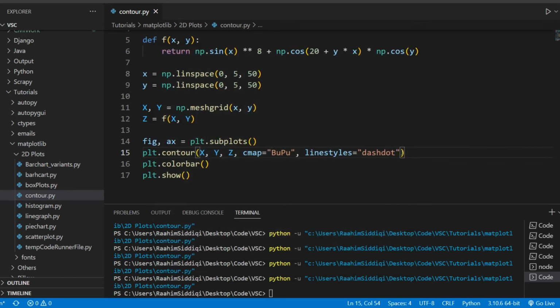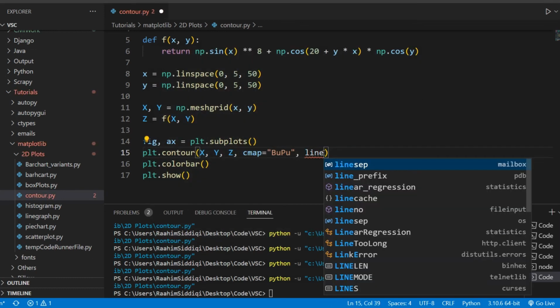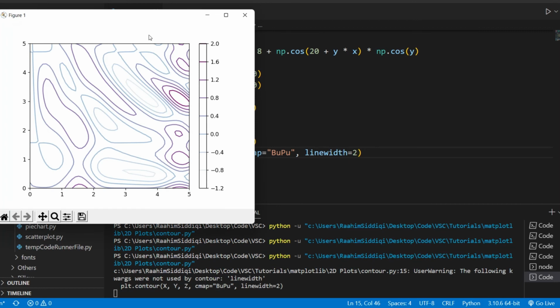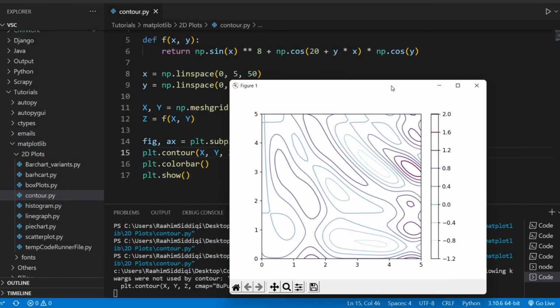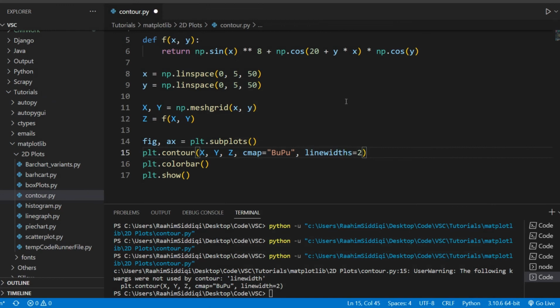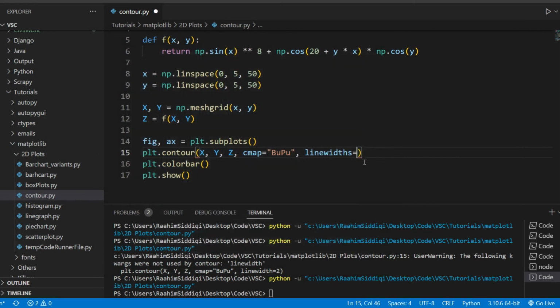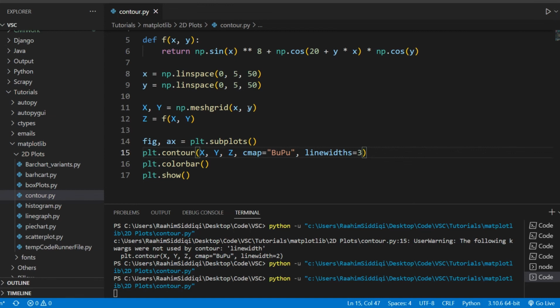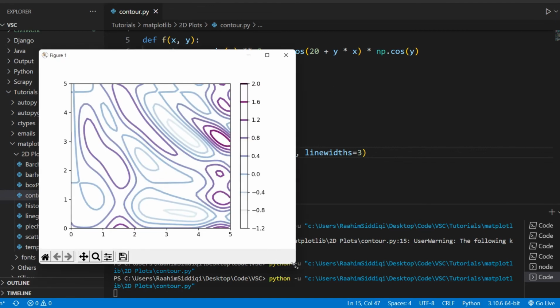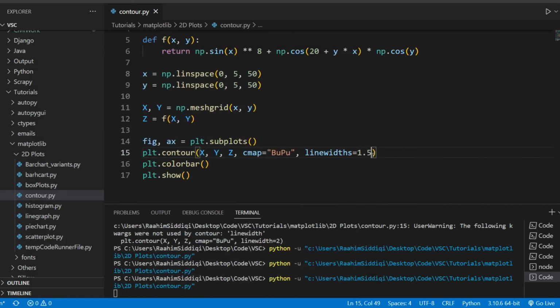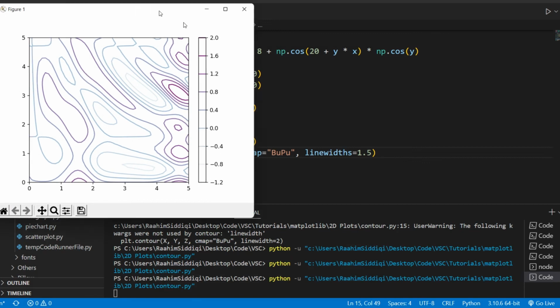Okay, cool. So I think there's one more thing that we can take a look at, and that's line width. This controls the line width, I believe. All right, hold on. I could have sworn this was a parameter. Maybe it was line width. Ah, there we go. Let me just tone this up to a very large value just so you can see the effect clearly. So these contour lines are being drawn a lot thicker than they were normally. I think the default value is 1.5. That looks normal. Yeah, I think it's 1.5.